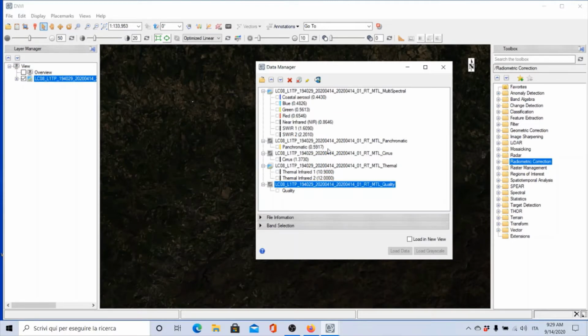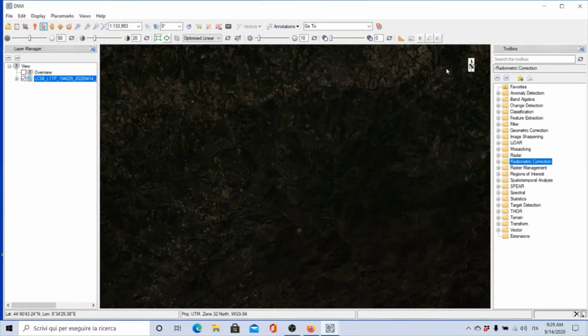Of course, it is only one single band. Then we have also the band called Cirrus, and at the end we have the two thermal infrared bands. And then we have the last one, the quality image, that refers to the quality of the whole data set.